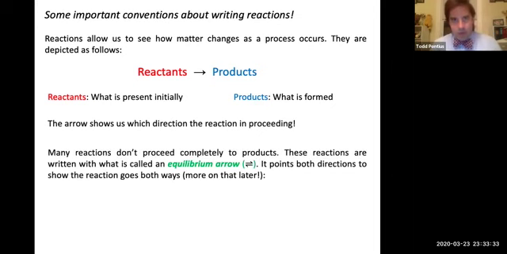Turns out not all reactions will continue completely forward. In fact, many don't. And it turns out many go in reverse directions. We're not going to really get into that. But some processes are better depicted, rather than using a straightforward arrow, with something called an equilibrium arrow. It's a two-headed arrow. And the reason why it uses arrows that point both directions is because actually the forward process is occurring and the reverse process is occurring. So in that case, the reaction would look like that. It would have the reactants and the products still written out, but instead of having a full-headed arrow, it would have an equilibrium arrow.